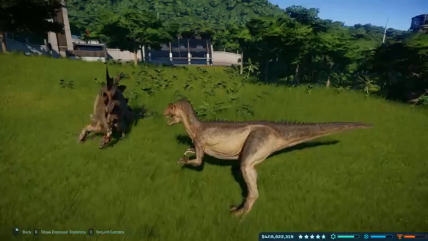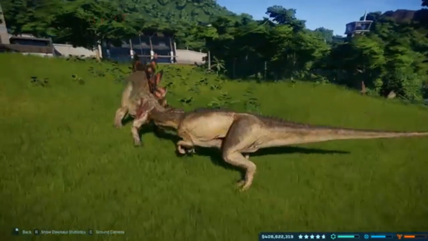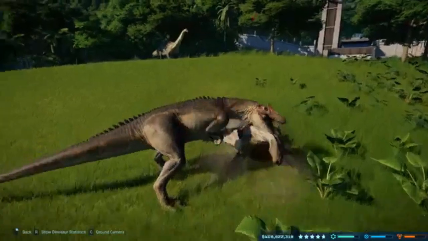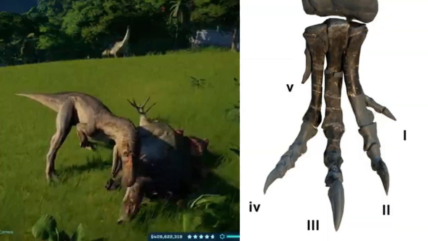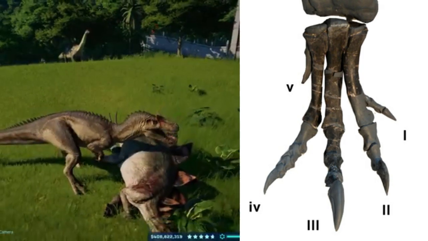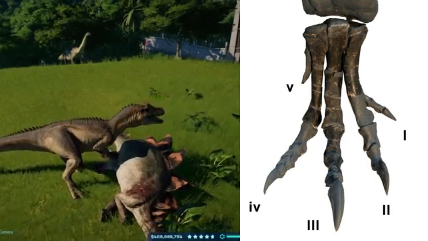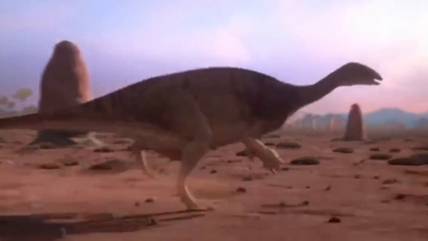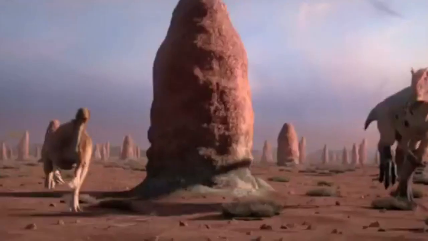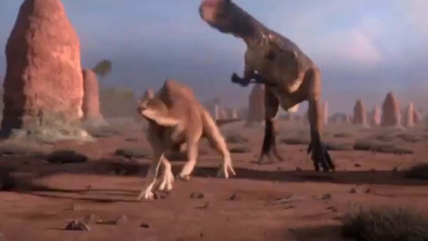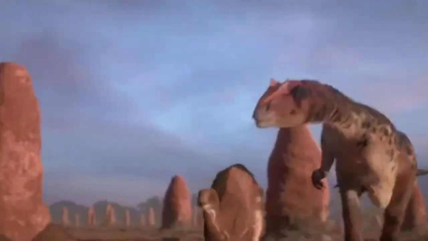Allosaurus would have probably had to eat about 130 pounds of meat every day. It may have relied on ambushing its prey due to its arrangement on its metatarsals. It could have had short, fast bursts of speed when ambushing, but it would not have been able to maintain that speed for a long time. The top speed of Allosaurus has been estimated at about 19 to 34 miles per hour.